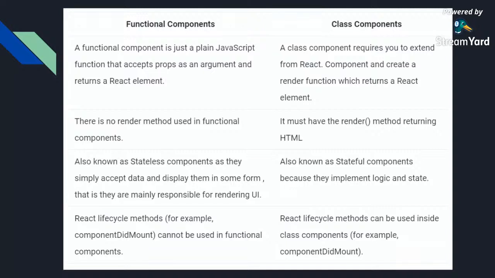Now, if there is no need of reusing that particular chunk of code, and I just need to use it in one component or two components, I would simply use state and finish it off. And if I need the ability to reuse that particular chunk of code throughout the application, I would disintegrate that code, make it into another component, and pass data as props to it. So I can reuse it in the entire application.